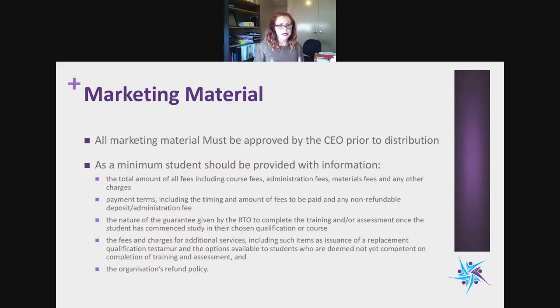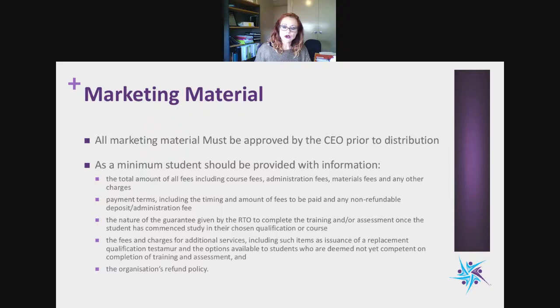So it needs to be clear. You can't take $1,500 prior to course commencement, then $1,500 on commencement if the course is going to take 6 months. So it should be that remaining fees should be divvied up over the 6-month period of the course. That's the way the payment plan should be. You should also include what are any non-refundable fees. So if there's a deposit or administration fee, that should be clear on your marketing as well.